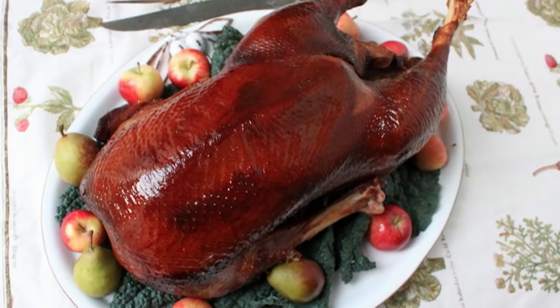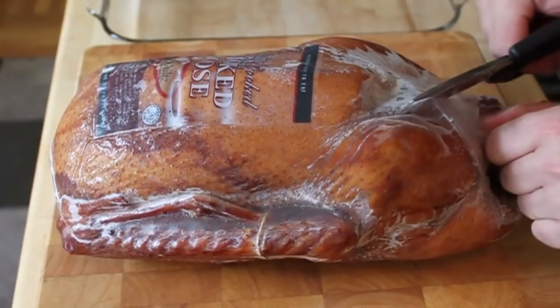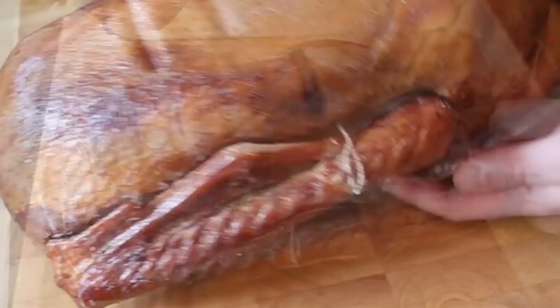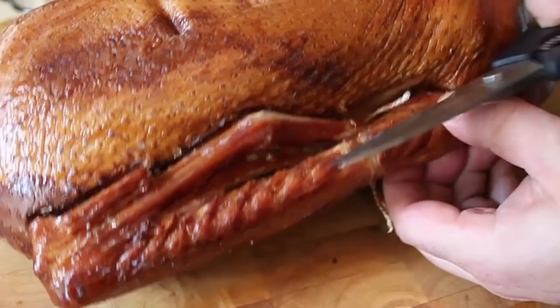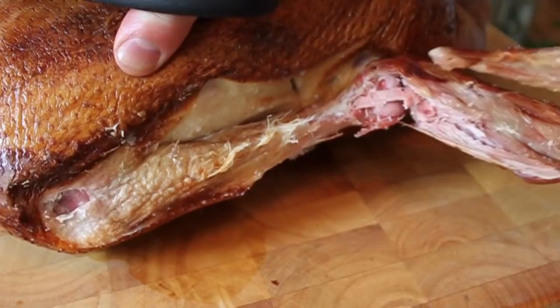You're gonna have to check out the blog post for all the details on this product. This is gonna come frozen. You're gonna let that thaw in the refrigerator for a day or two until it's completely thawed. You're gonna remove the plastic, and then I'm gonna make a little bit of a sauce out of the wings. So I'm gonna take that string off, pull that up, and sort of break off that wing right in half. We're gonna leave the drum part of the wing on and take what we call the flat off. There's really not much meat on that, and it kinda just gets in the way of carving the breast anyway. So we're gonna pull that off on both sides.